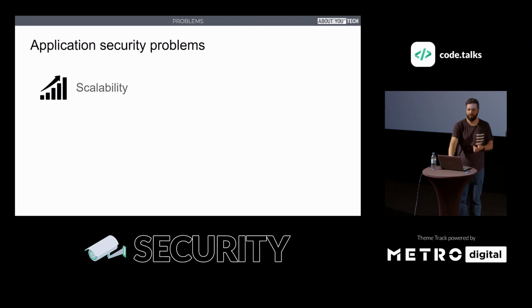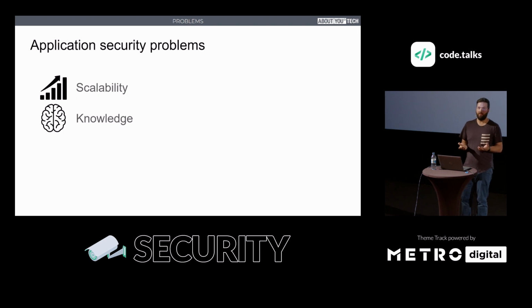Then the second category, knowledge. Security is hard to learn. You need to learn a programming language, its flaws, and the context applications run in. You basically need to know more than the average full stack developer. And it's hard to keep up with the latest techniques and procedures. So while the bug classes and exploitation techniques are fairly stable, you need to know if there is something new and then implement defenses rather quickly.